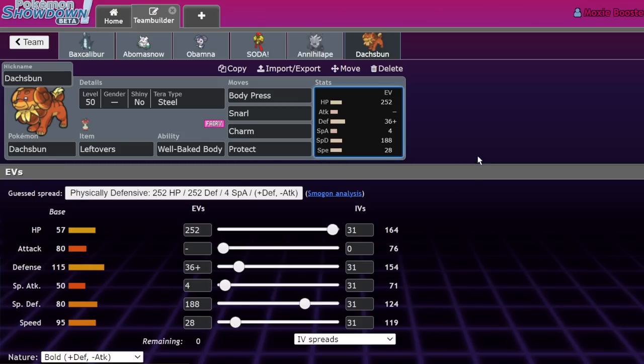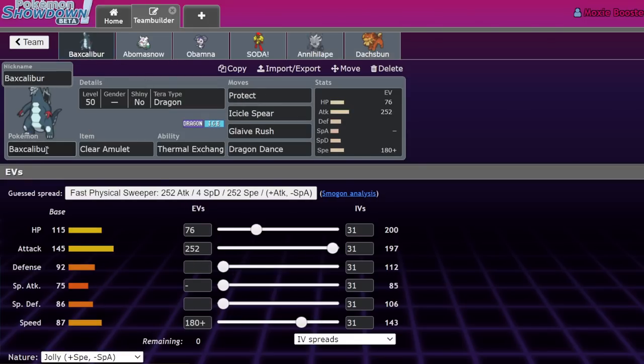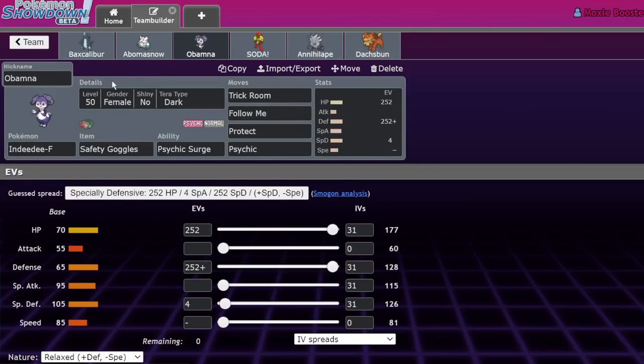This is just a spread sent to me by a viewer because it's really fun, and I don't remember exactly what it does, but it's very nice, and you're going to be able to outspeed a decent amount of Pokemon with that base 95 speed stat, allowing you to Snarl many common threats. But the next Pokemon that I want to point out is going to be Indeedee.